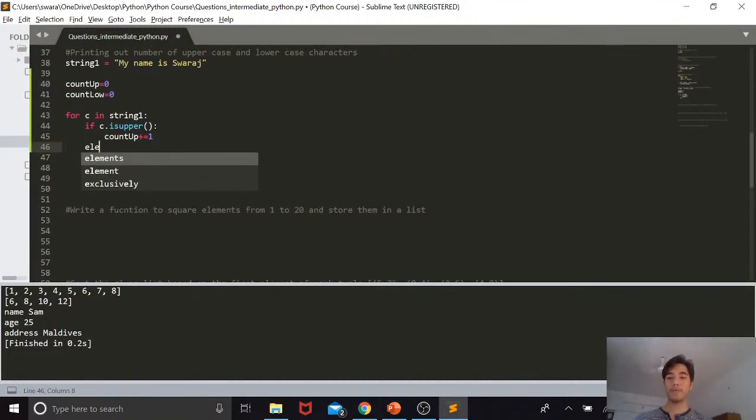And then else, we use the elif. This is the else if in C. We use the elif instead of else if.